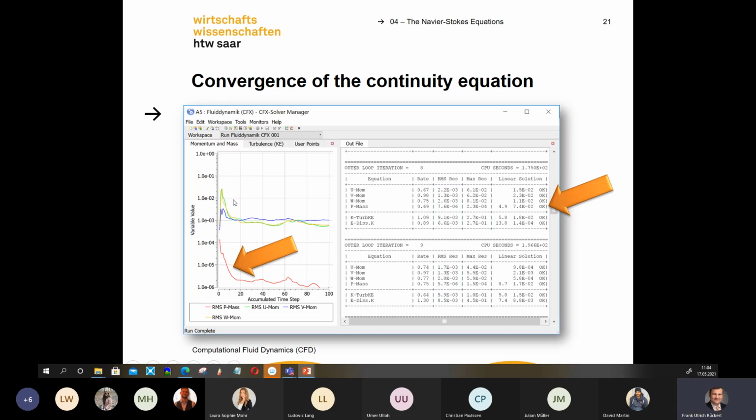And if you remember your homework, your simulation tasks, here you see the residuals of your run. The red line is the residual of the mass balance, and the blue, green, yellow lines are the residuals for the Navier Stokes equations. If your simulation runs in a good way, they go up at first, and then the residuals go down with higher numbers of iterations. That's always something you have to check. If this line goes upwards, your equations are not solved. Then the equations did not converge, and you can't take this result as real.